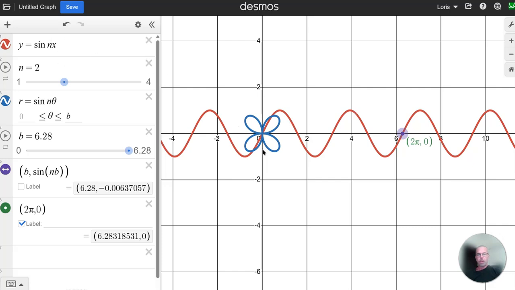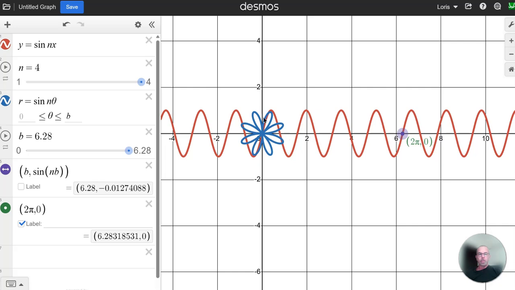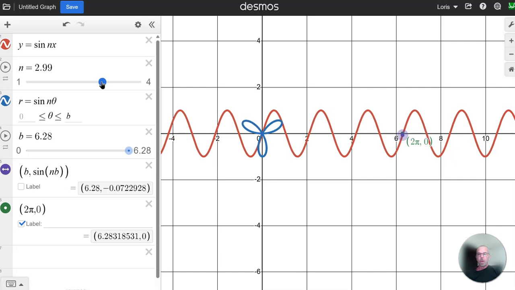Okay, I wanted to show you how these roses are created. What I have here is sine of nx, and I made n even. And so we have n is 2 basically. So we have 4 petals, because you do whatever n is times 2 if it's an even number. So if n is 4, basically, let's make it 4, we have 8 petals. Okay. So if it is odd, though, we have that number of petals.